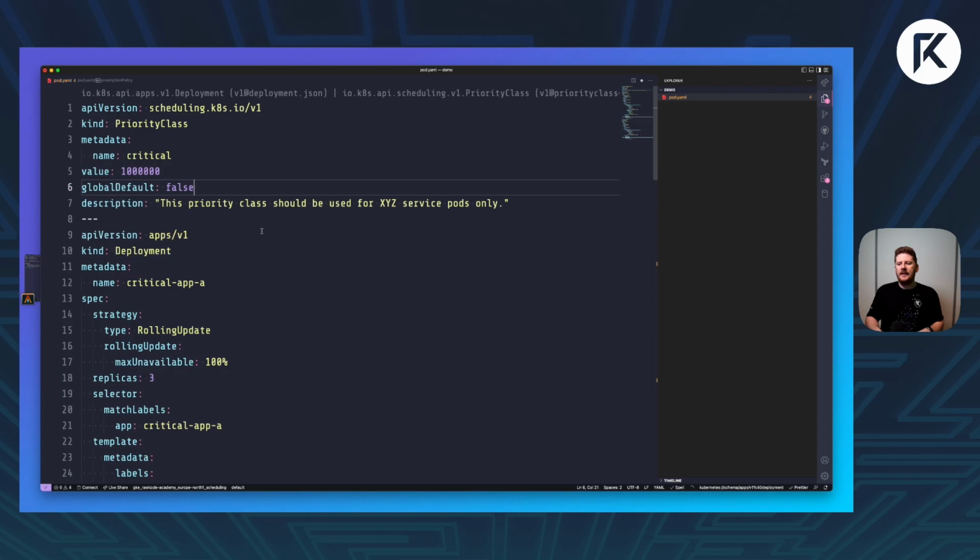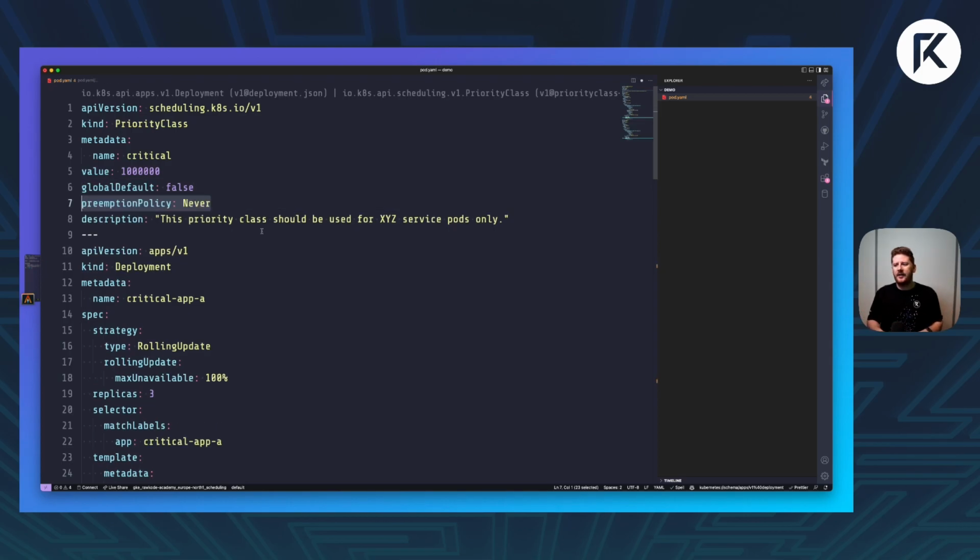If we leave this as the default, when a critical pod needs to be scheduled, but there's 12 pods in front of it, it's likely the scheduler will say, hey, I have to go schedule this one first. Kind of like being friends with a bouncer in a nightclub. And if you don't want this behavior in your cluster, set the policy to never, and pods of this class will never skip the queue.